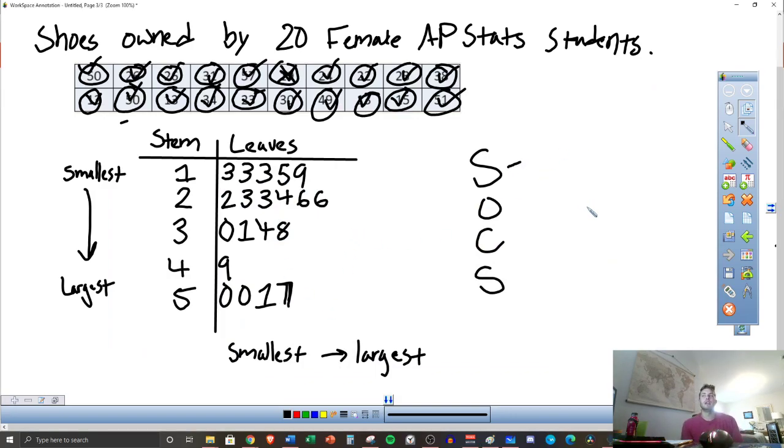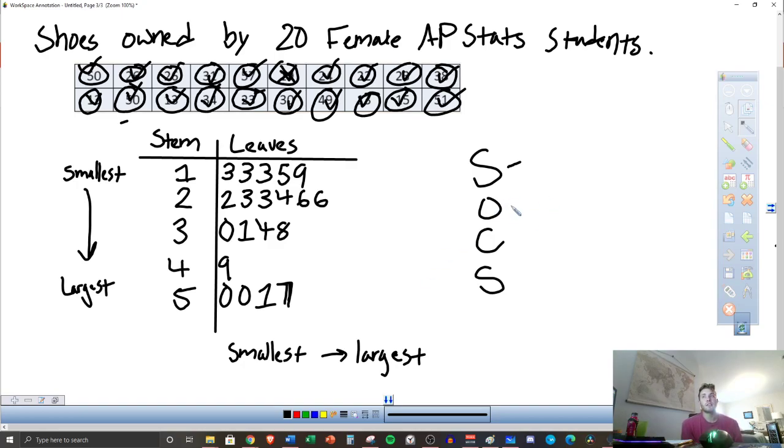So shape. If you said skewed to the right, as long as you argue it correctly, your explanation would be there are fewer values on the right than there are to the left. There are a lot more small values than there are the large amounts in the 50s. So you could say skewed to the right. If you said symmetric because the pattern's kind of close together, that's fine as well, but as long as you know how to explain it, okay? If it were free response, you'd want to write out sentences. You're not just going to get away with saying skewed left, skewed right, or symmetric. You need to actually write a sentence for why, okay?